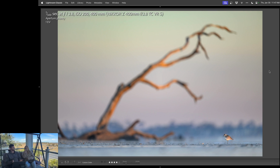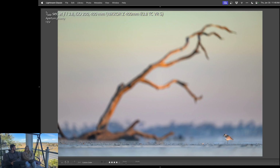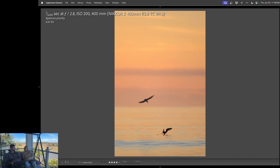But then it is 400 f/2.8. The 2.8 in this case was necessary because you can see some of the texture and mess on the beach, and it was even more so shooting at 5.6. I just wasn't getting that feel; I wasn't liking the look of the shots as I was taking them. Shortly after, we just walked away. We thought, I think we've done enough with him. Let's see if there's anything else. Or maybe the light was getting harsher. It still looks pretty nice, though. I think we shot what we could shoot of him that we could imagine, and then it was time to move on.